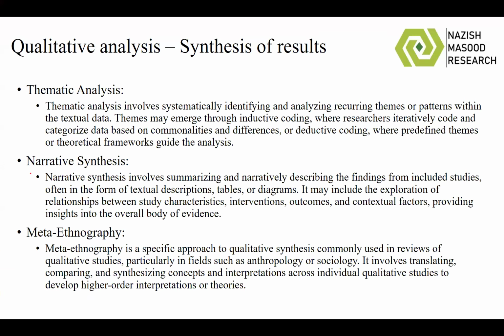There are other analyses, but this is the most common type, thematic analysis. In qualitative analysis, you can also do narrative analysis, narrative synthesis. Narrative synthesis involves summarizing and then narrating, which is describing the summaries of what you have found. Basically, you can develop textual descriptions or tables or diagrams.